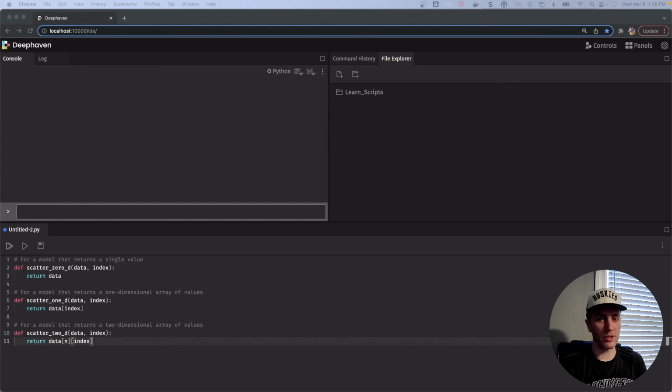In the case that you want to scatter multiple values into multiple new columns, construct a scatter function for each new column. The scatter function itself only requires that you return the correct value, and don't worry about the index. Deephaven will use the correct index so that your output value in each row of new columns corresponds to the inputs to which your model was applied. This concludes my coverage of the gather, compute, scatter paradigm.